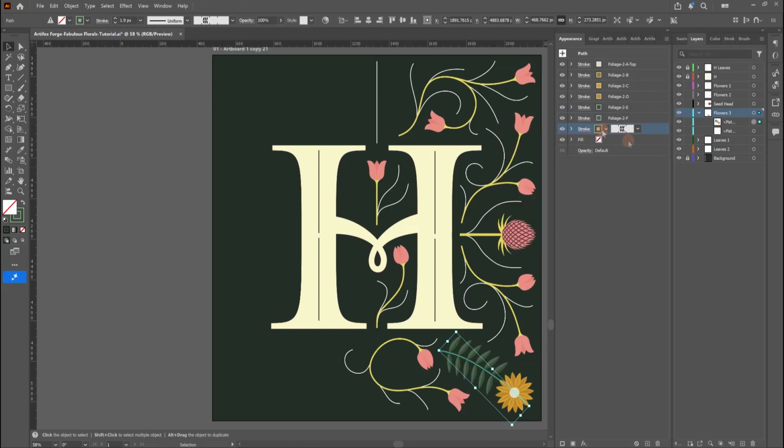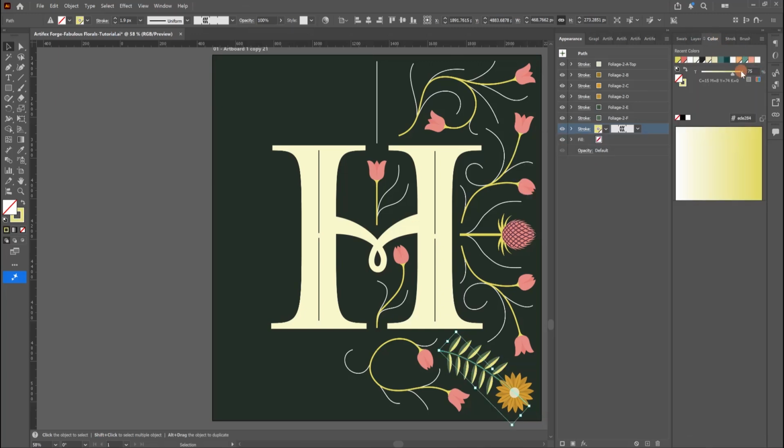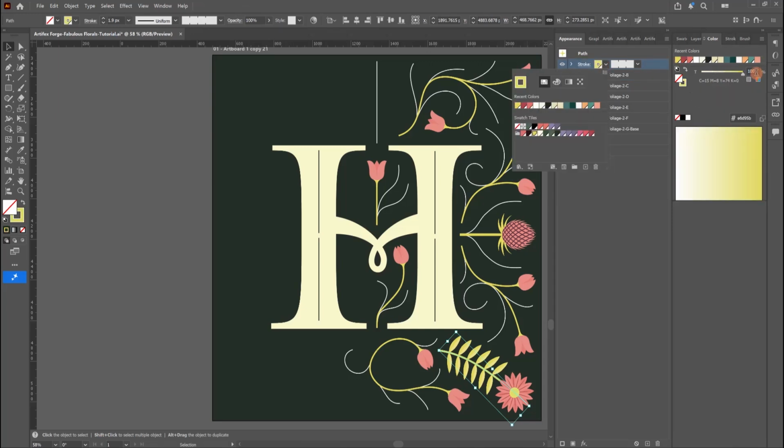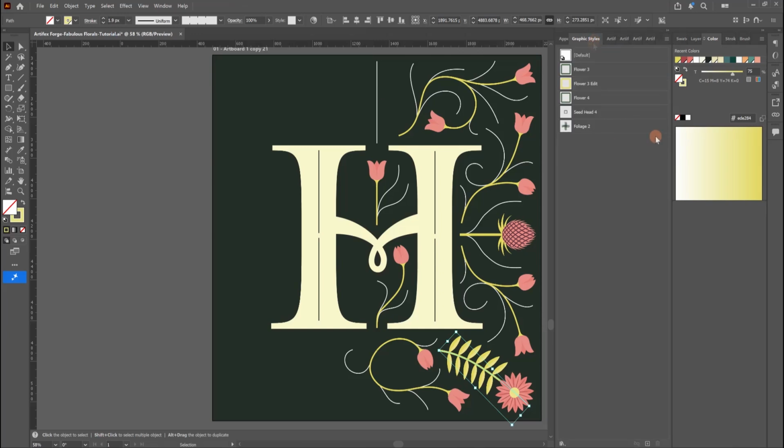And then recoloring the foliage. And saving it as a graphic style so I can easily apply it to another path.